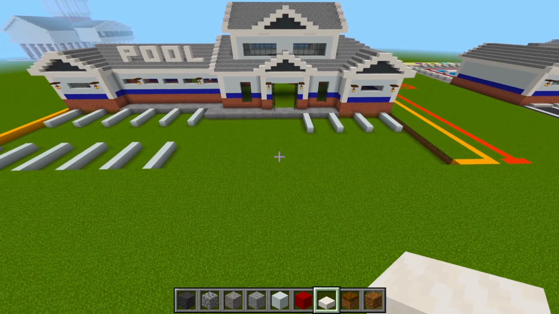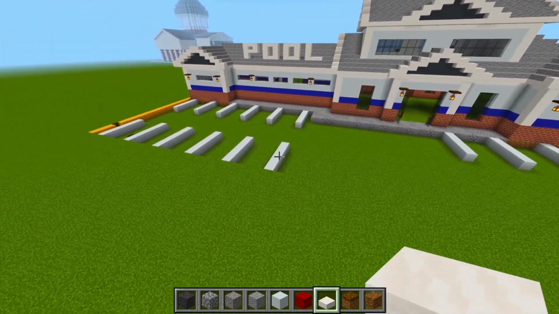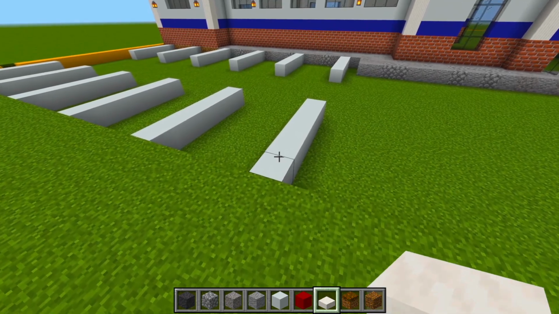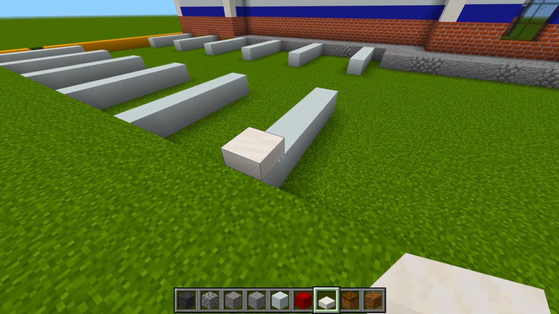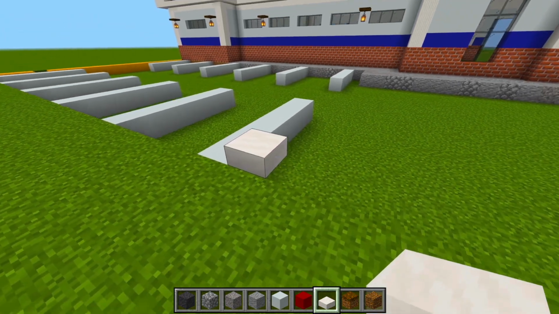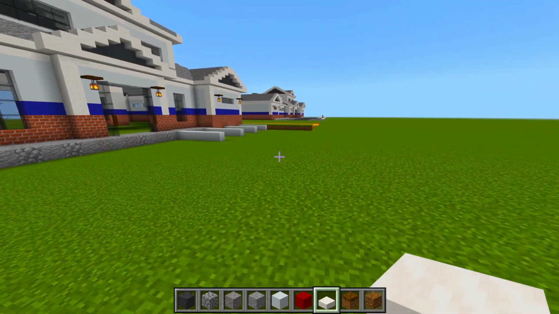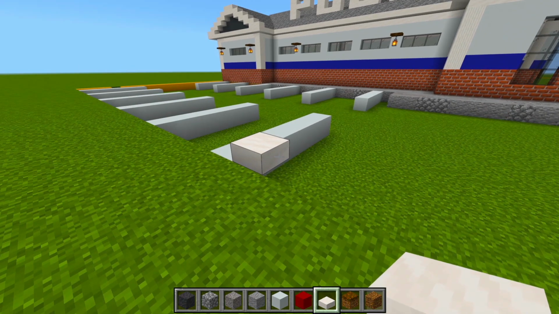Let's mark out the flower spaces. So we have these smooth quartz slabs. I'm going to go right next to this line here where this parking space is. I'm going to place a temporary block, and then one right next to that. We can then delete this block. And now, we're going to continue working our way over towards the right by another 11, so that we have 12 in total.